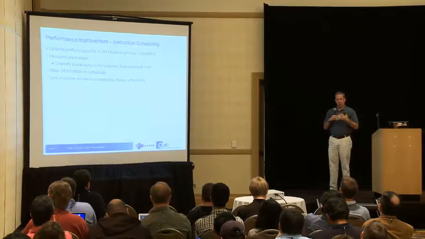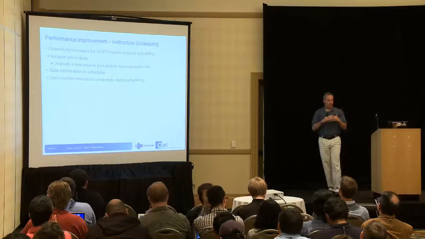Okay, so now I'm going to talk about some of the things that we did along the way to get from that 72 to the 90% performance. As you might imagine, since we are a VLIW machine, one of the most important things we have to think about is instruction scheduling. It's very important to make optimal use and get 4 instructions that can execute in parallel.